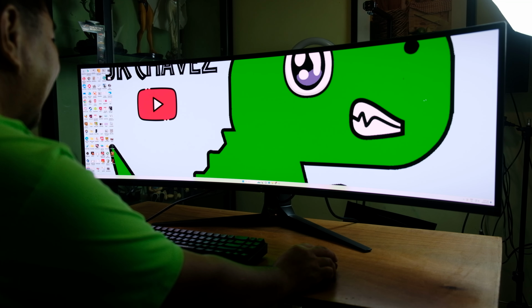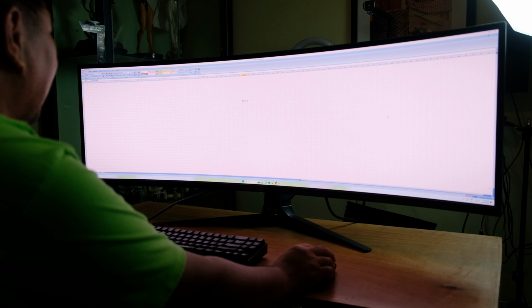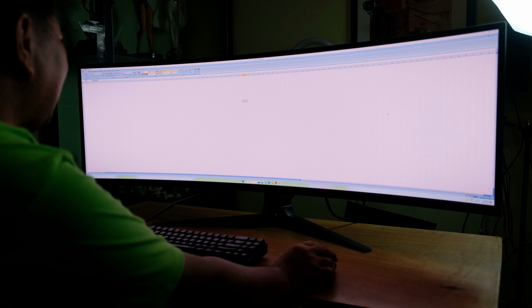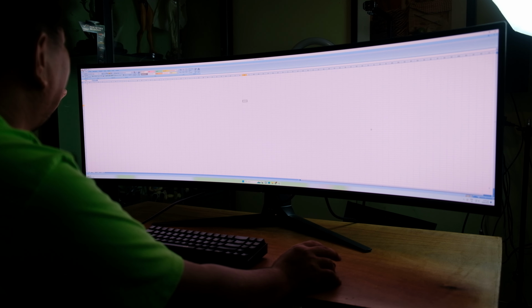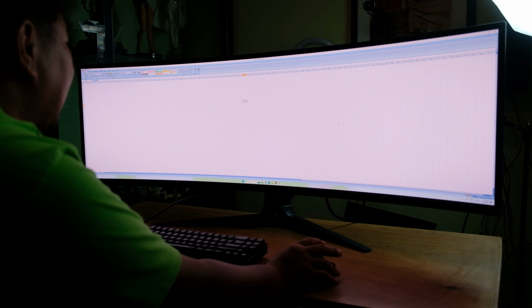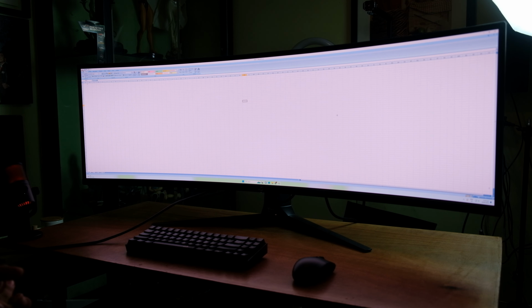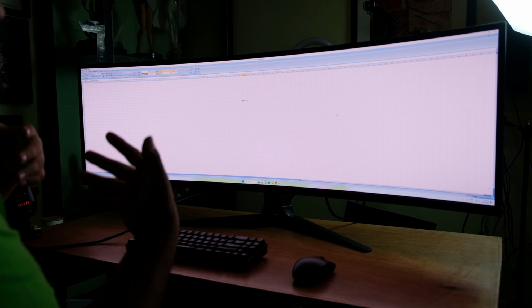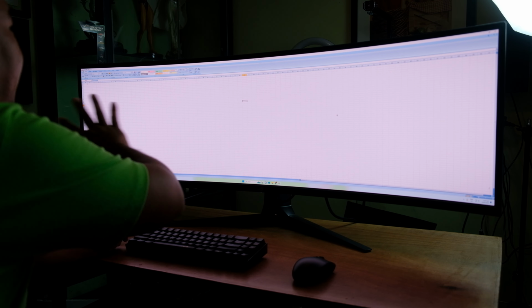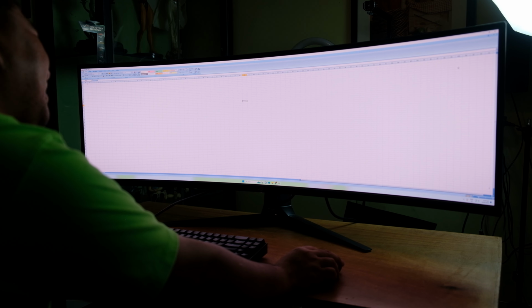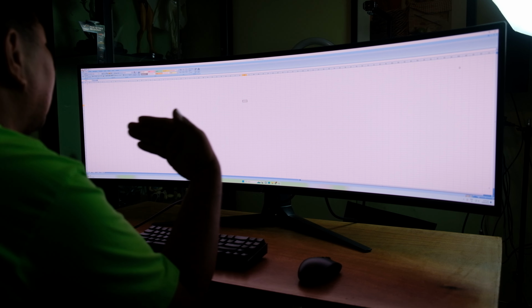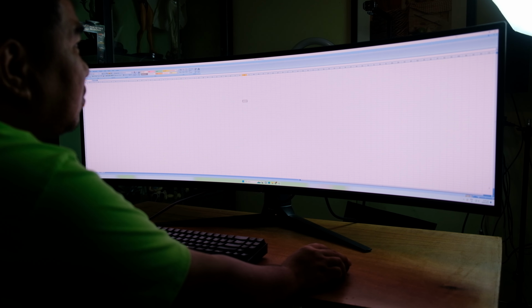And let's try to open up an Excel sheet. Okay, right now it's still really hard to check the items on the far side left to the far side right. Yes, and of course you can also still adjust your head, move further away from the monitor just to see the full data on this Excel sheet. Okay, and if you really just want to be closer to the screen, you can also change the configuration.